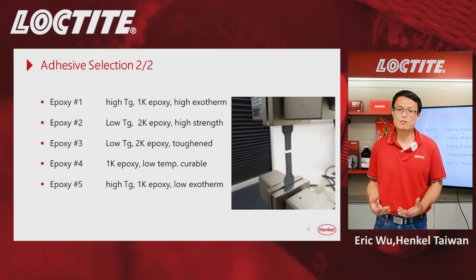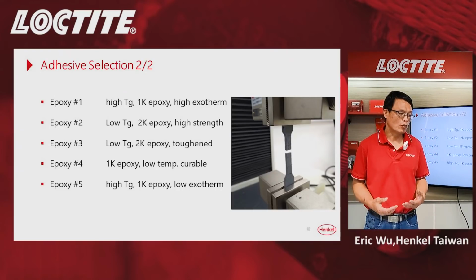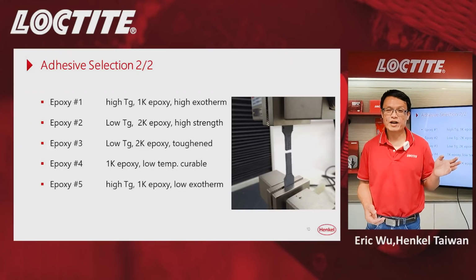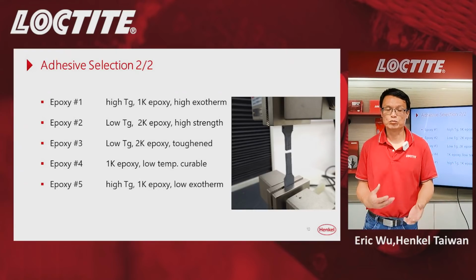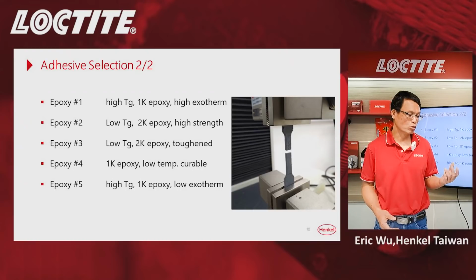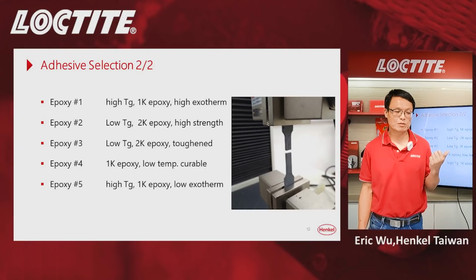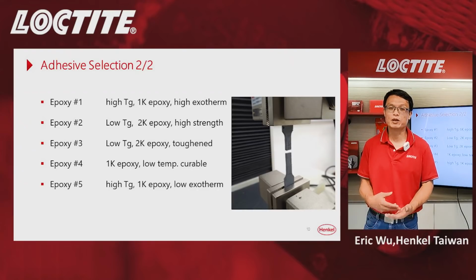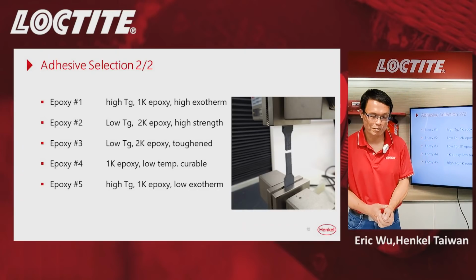Epoxy code number 1 is also very widely used. It is heat cured. Everything we put in 1K means a one-component epoxy, which needs to be heat cured. Things put in 2K, like code number 2 and code number 3, mean there are 2 components. There is a room temperature AB part mixing, and then it is cured at room temperature.